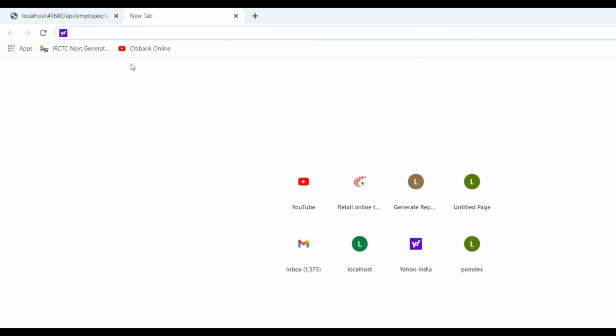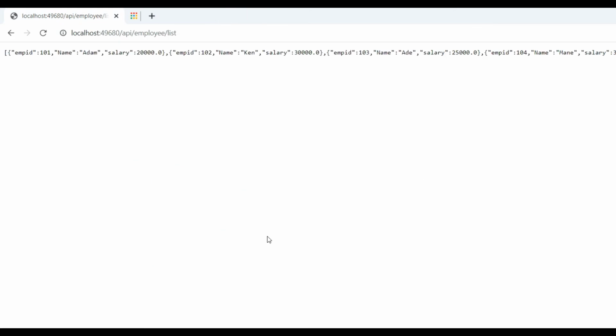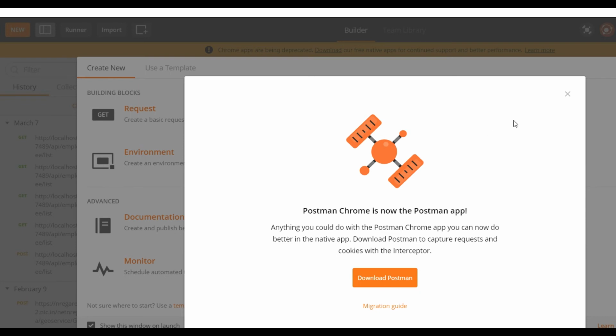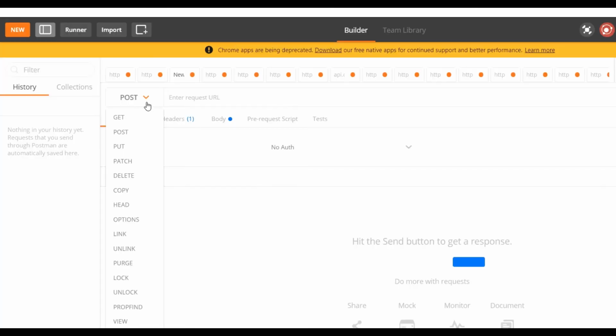Now go to apps and open the Postman. For Postman you need to add the Chrome extension, or you can also install the desktop application to check. Our method name will be get, you must know, and URL.